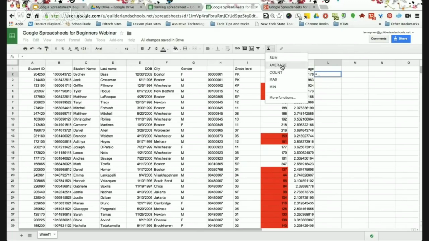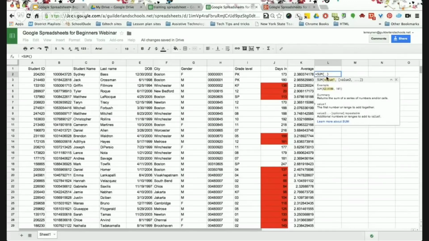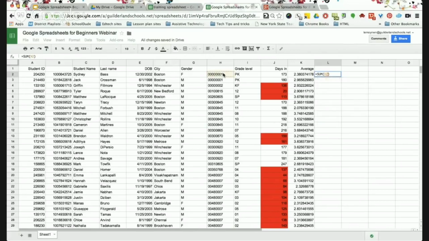So I'm going to do average, for example. So let's go ahead and do sum. So if I click on that, notice that it starts populating, so I need to give the first value, okay? So I can simply go and click on the first value. So say, for example, I want this as my first value. And then I want to add my next value here. Oops, not that. Sorry.